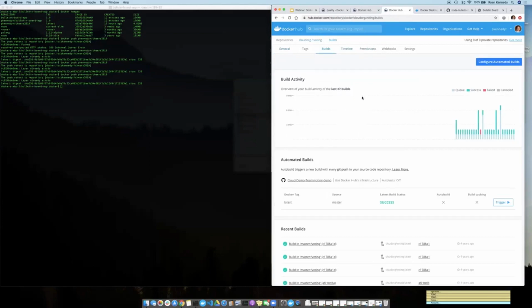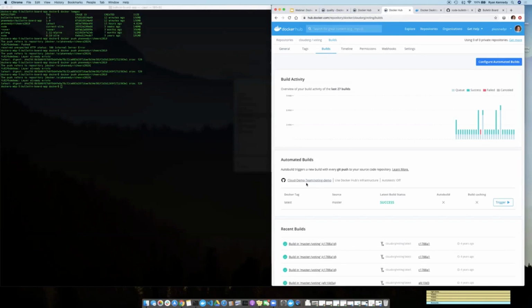Okay, so anyways, this particular repo has been configured with GitHub, as you can see here, specifically the cloud demo voting namespace and the voting demo repo, and as it has been configured, it allows us to list the specific branches and the specific tags in that repo that we want to have Docker images built from.